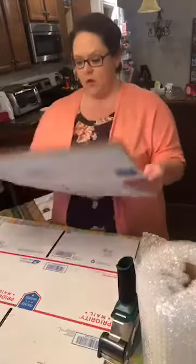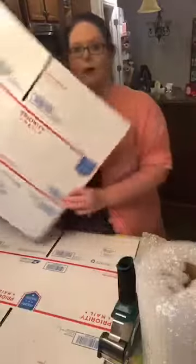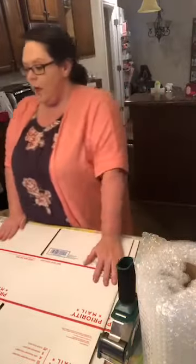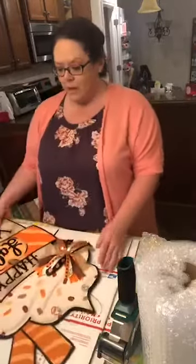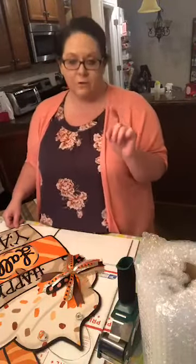So where's the size of these? 12 by 12. That's if they're made into an actual box. But because they're not made into an actual box, they're a little more rectangular. I say they're roughly 24 inches by 24 inches, give or take a little, when they're laid flat. So most of your standard door hangers will fit. I like my door hangers a little bigger than right at 20. Sometimes they're like 25 inches or so. This one is not going to fit perfectly, but that's okay because I'm going to show you the solution to that.